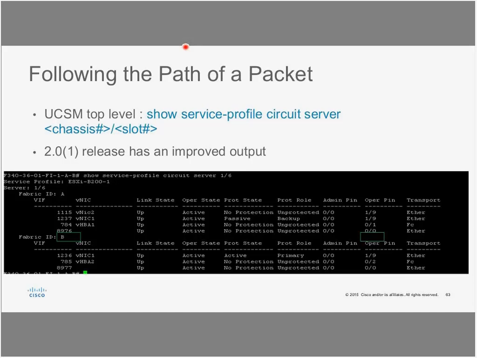Again, this will display all of this information. 1236 is actually your virtual circuit that is attached to VNIC 1. It is up, it's active, and it's currently primary. And as you can see, it is pinned to border uplink 19.